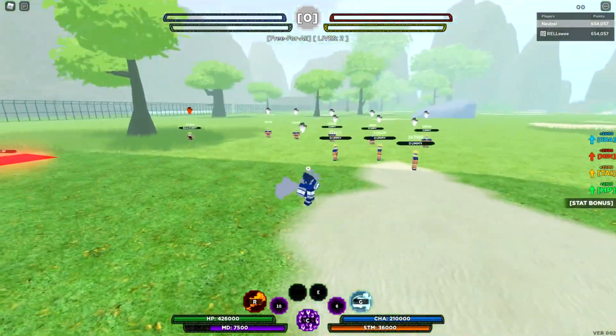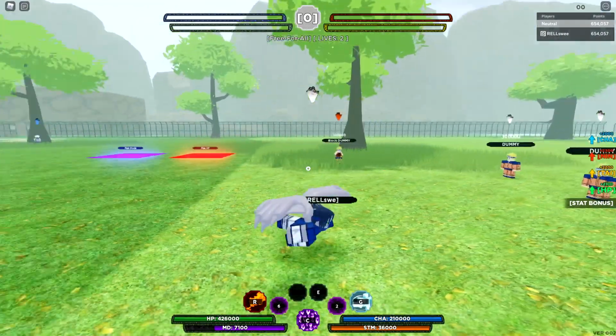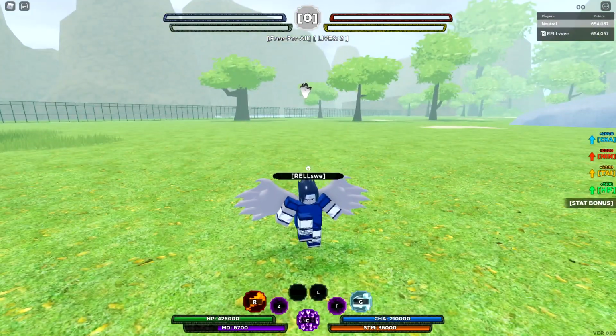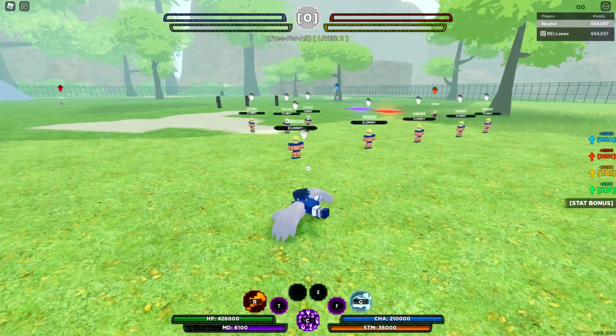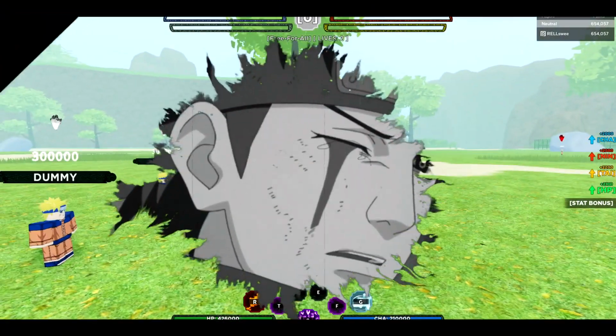So, Kid Sasuke is very underrated. I like him a lot. He's probably my favorite character in the game, I think. Maybe, nah, he's not my favorite, but he's really good. Look, I got 650k points, and I didn't even do anything. I didn't do anything crazy, you feel me? So, Kid Sasuke is really, really good. So, yeah, let's head over to the video now.